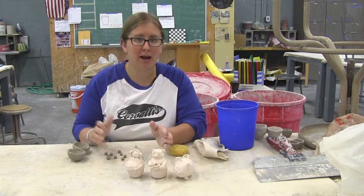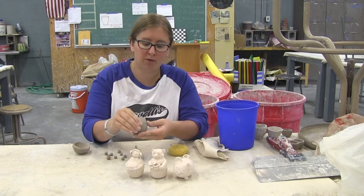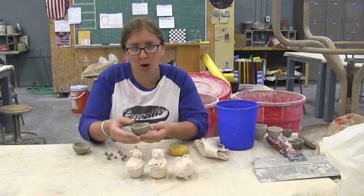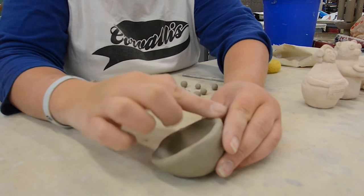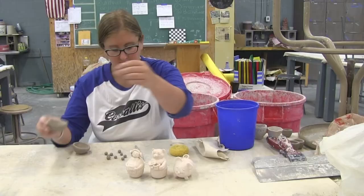Just a reminder on the pinching: if you've not done this assignment yet, I don't want you to make coils — the little snakes — and I don't want you to make a sheet of clay and wrap it up. I really want you to focus on pinching, because this process is a very slow version of what we're going to do on the wheel — making it into a ball, opening it up, and slowly pinching the clay up to the top. Also make sure you really focus on smoothing out the edge. You want it really nice and smooth, otherwise it'll crack in the kiln, and when you drink out of it you want it to be smooth.